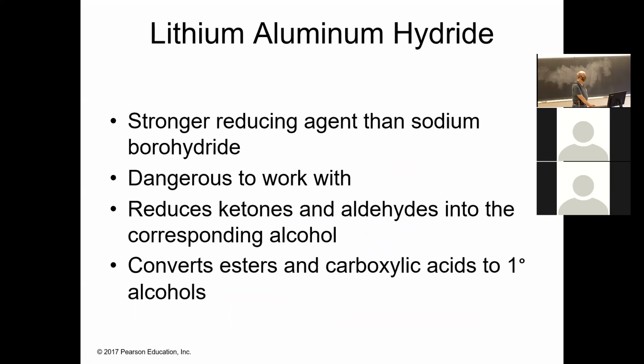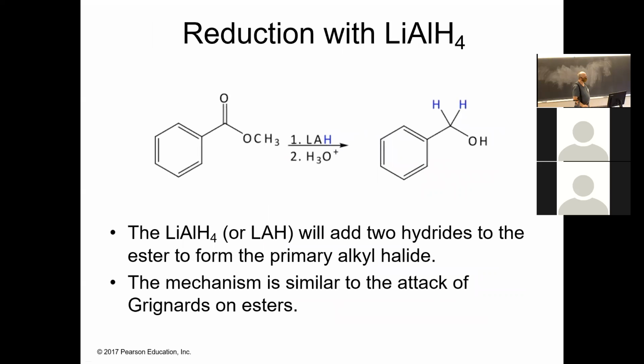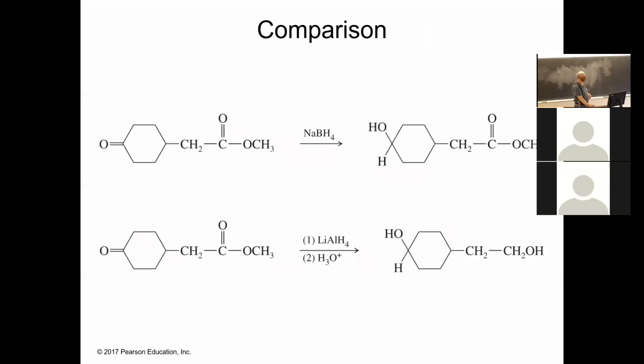Lithium aluminum hydride is a stronger reducing agent. Notice the difference here. We can't use water as the solvent. We can't use alcohols as the solvent. We have to use something like ether or hexane, because lithium aluminum hydride reacts with anything that has an acidic hydrogen. This can be used not only with aldehydes and ketones, but also with esters and carboxylic acids.